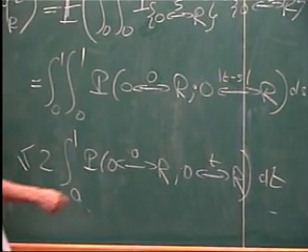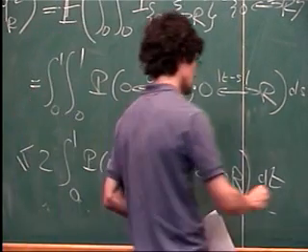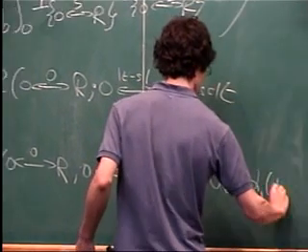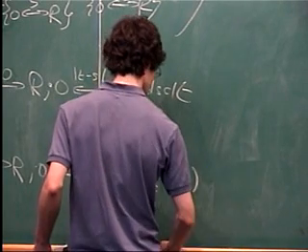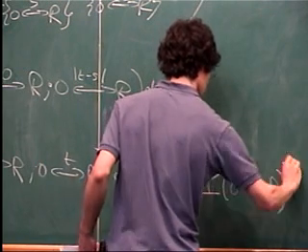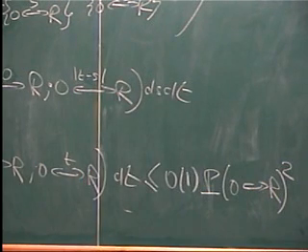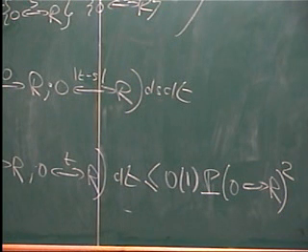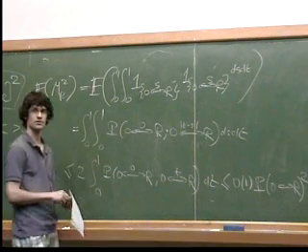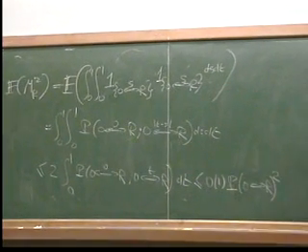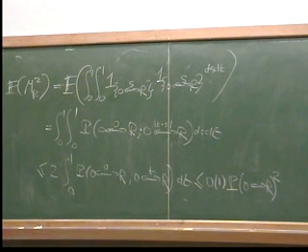So if you have a good control on these correlations, maybe we'll be able to prove what we want. Well, maybe I should write it with the probabilities. So what we want is that the integral of this correlation is less than the probability squared. And if we manage to do this, then that's over. So the whole game is to understand the correlations of these percolation events.